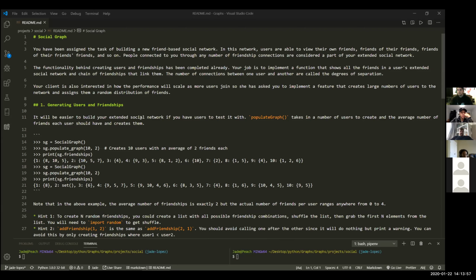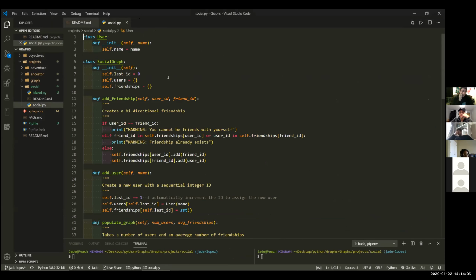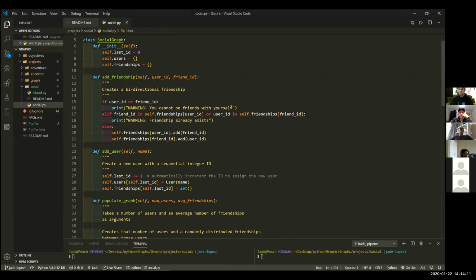So what do they give you in the actual file? Can you open that up real quick, please? Is this like on LinkedIn where it's like this person's a first degree connection, second and third? Yeah, that's a good way to look at it, actually. All right, so let's look at these methods and see what's going on here.